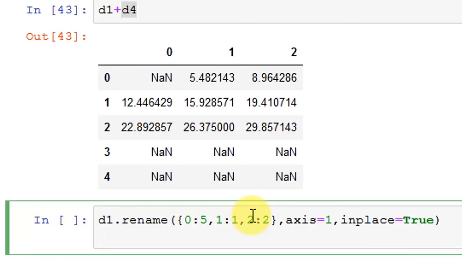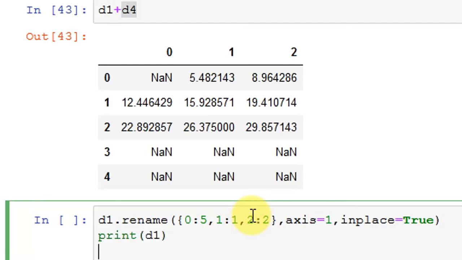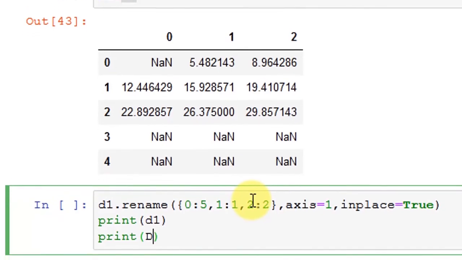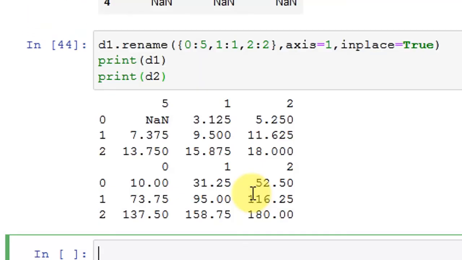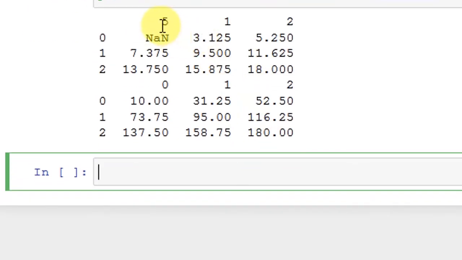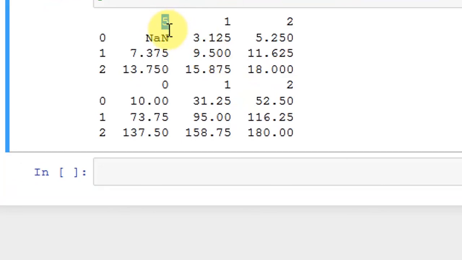So I'll print both the data frames, D1 and D2. Okay, see, now we have two matching columns and one unmatching column. Here we have 5 and here we have 0.